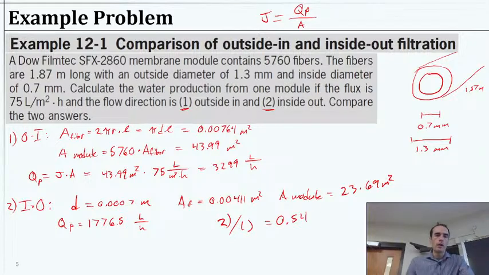Okay, so if we take a look, really the surface area should be directly proportional to the flow rate. So we could have just compared the surface area, but if we take the flow rate from 2, which was 1776, divided by the flow rate for 1, which is 3,300, should be about 0.54. So we're getting a little over 50% of the water that we would have by operating inside compared to operating from the outside, as the separation layer. So that small little change made a big impact on our surface area across all these fibers. That's kind of the point.